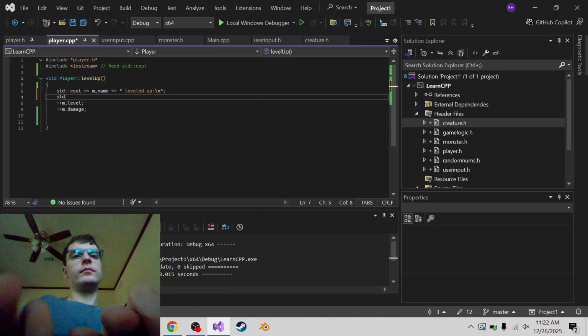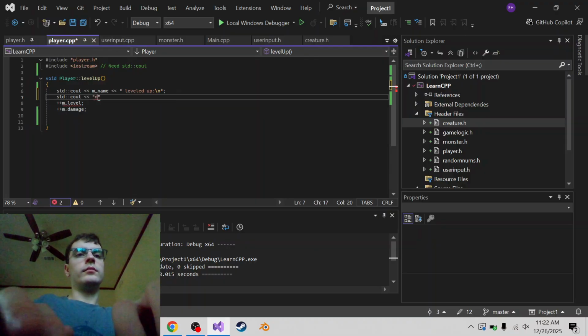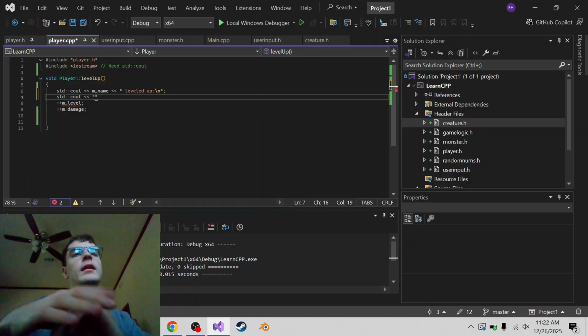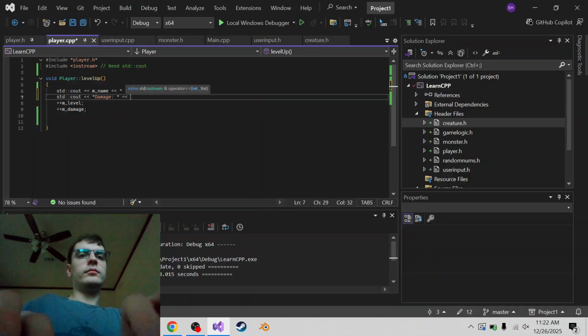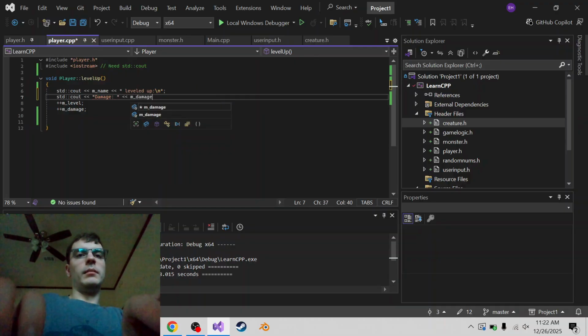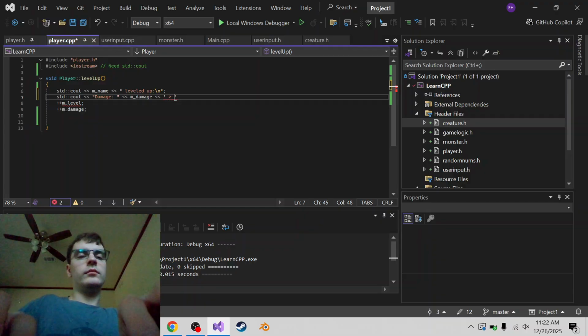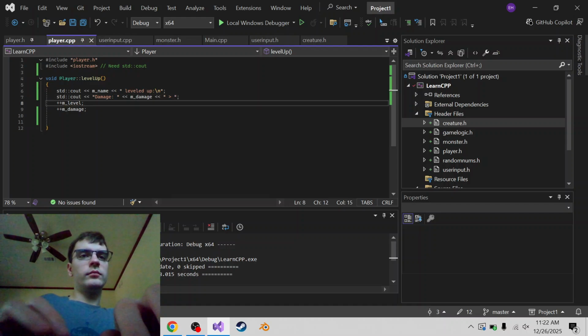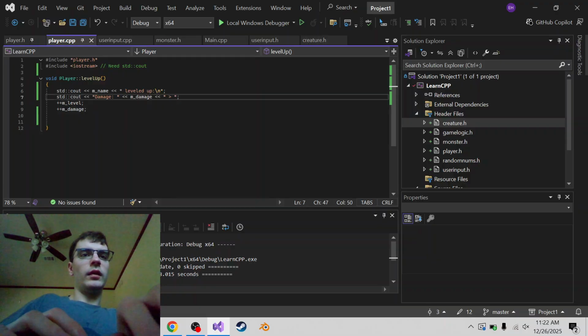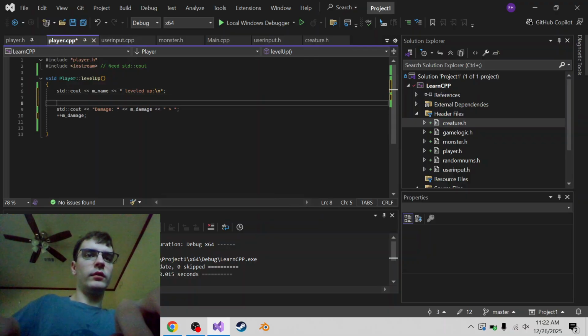And then we'll say, do I want to increment it in this? I don't want to. So we'll say damage, damage. Oh, we need spacing. This to... oh, actually we should say level. This should be level first.